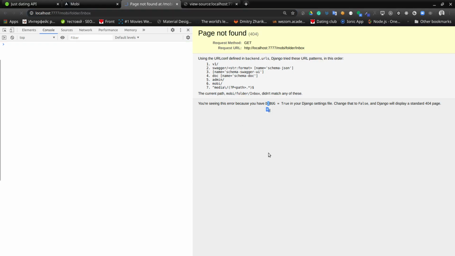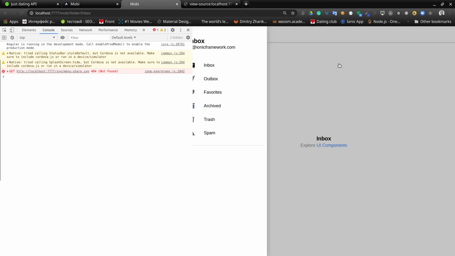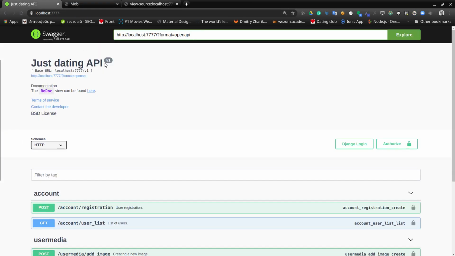So now it works. And finally, I can put the link to my mobile application into the API in Swagger, for example, somewhere here.